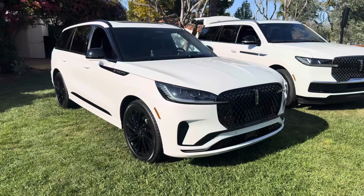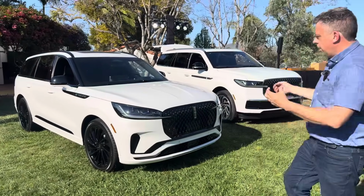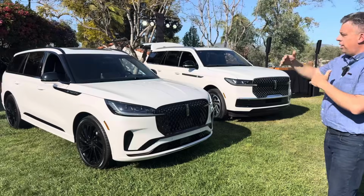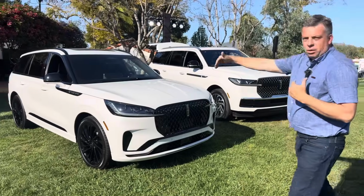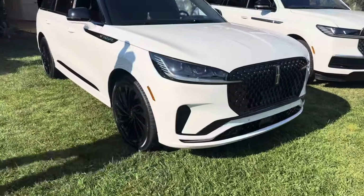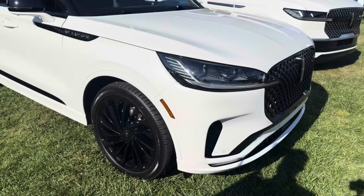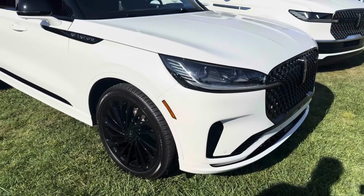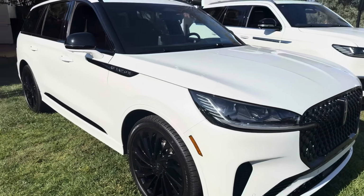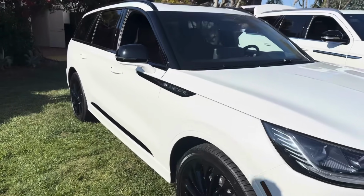The Explorer has been one of the best-selling 3-row SUVs of all time. Has a lot of history. The Aviator builds on top of it with its own styling, but also a lot of similar elements. But you also have a V6 now under the hood, no more 4-cylinder engines, and 400 horsepower. So once again, we're taking a big jump forward as far as horsepower is concerned, and it's now a 3-row.